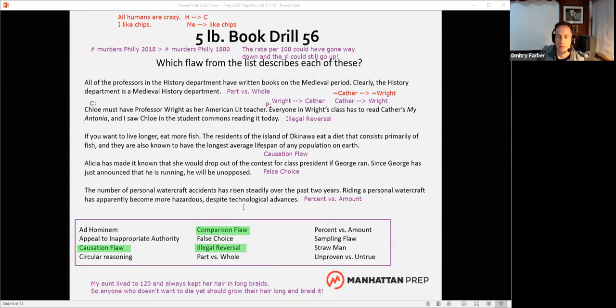So look at this watercraft thing. Maybe watercraft have gotten really popular. Maybe the economy is booming and everyone has one. So there's more accidents, but it's not necessarily more hazardous for any given person to do it. So it depends on what you mean by hazardous. For instance, maybe more people die in plane crashes now than a long time ago, even though planes used to crash a lot more because they were still figuring out how to fly them. But now so many millions of people fly that, even if it only very rarely happens, that's a lot of people. Plus you can fit more people on a plane. But we don't necessarily know anything about the relative percent from that. Okay, so that's something to watch.